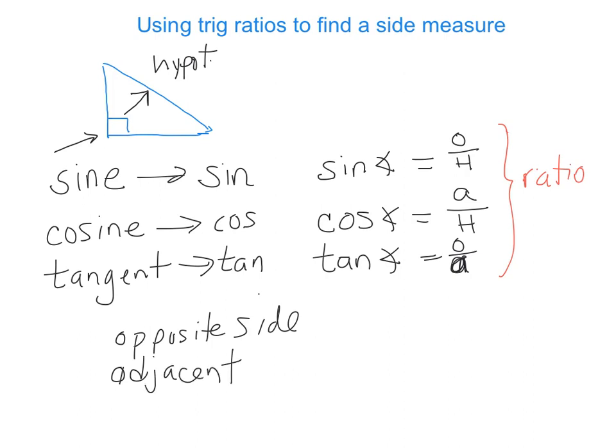When I go to do these types of problems and I see a right triangle, I label my hypotenuse first because it's super easy to find. Then I go and label the opposite side next because that is also easy to find. However, the picture I have up here does not let me know which one's the opposite side. If you listen to what I said a minute ago, what I'm missing is an angle measure. I need a reference angle. So let's say that this is 32 degrees. So this is my reference angle. The opposite and adjacent are based on the reference angle. That's super important. Based on the reference angle.